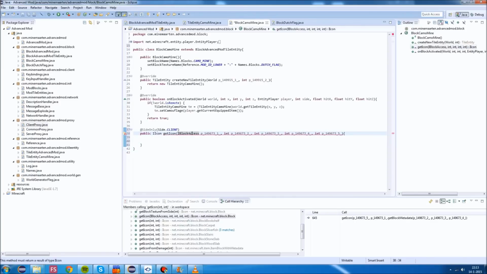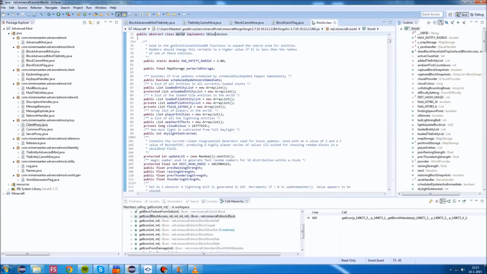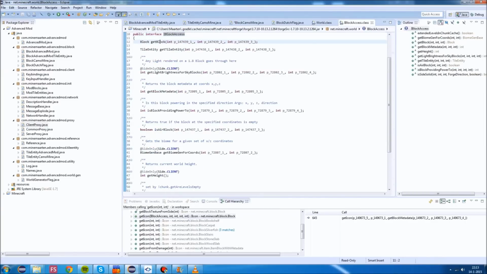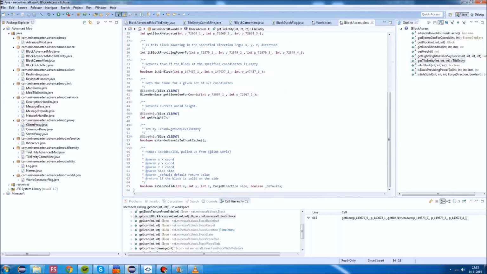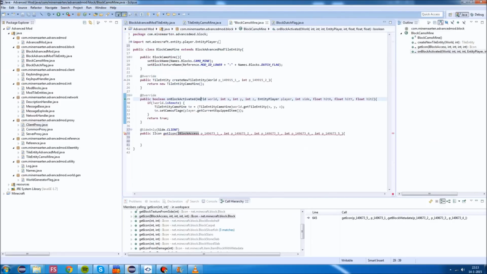So the parameters in here are, this is basically the world. If you look at world, the world implements IBlockAccess, which has these methods we are familiar with, and we only need to have the get tile entity, so that's fine to not have the actual world. So we can do world, X, Y, Z, and the side. Like every side of a block has a different icon, or it could be the same icon, but we could make a different icon. If you look at the crafting table, you could return a different icon for a different side. And same goes for a piston, for example.